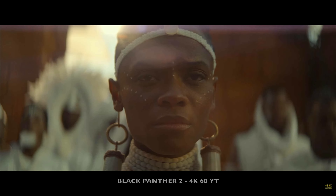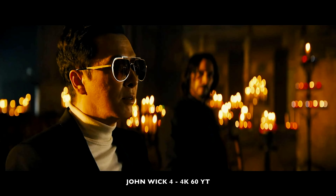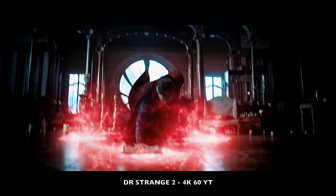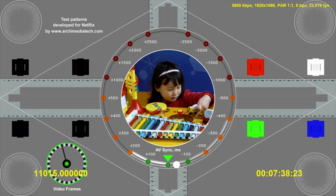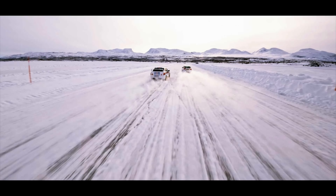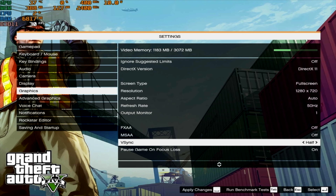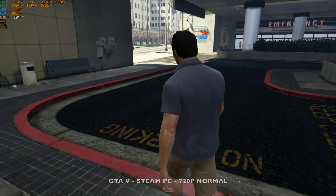Moving on to video streaming on YouTube — yes, it does support 4K60 with HDR, and the streaming quality and performance is very good with no issues. On Netflix from a web browser I was able to stream a maximum of 1080p, and when connected to a 4K screen I was able to stream Netflix in 4K with HDR along with Dolby Atmos. Same with Amazon Prime — full HD from my capture card and 4K from my 4K TV.